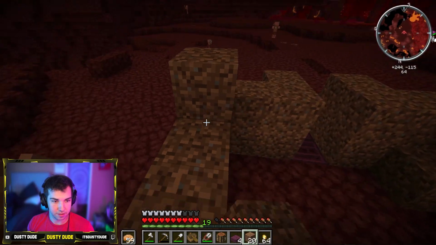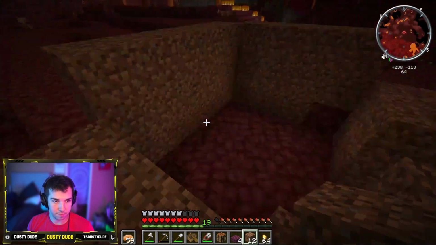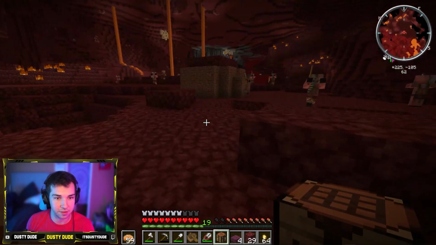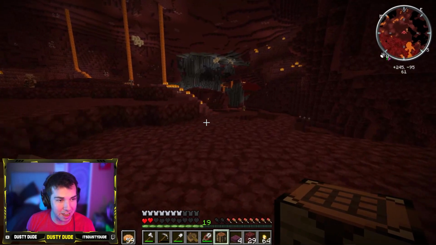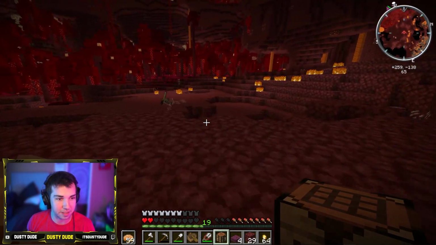We made a gold farm, just super simple, just aggro the piglins and get them to come into this box, and then you can kill them. So now what, I just punch these guys? Dude, there's so many too. Oh no! Oh my gosh, why do they hit so hard? This is so scary. I'm scared for my life right now.